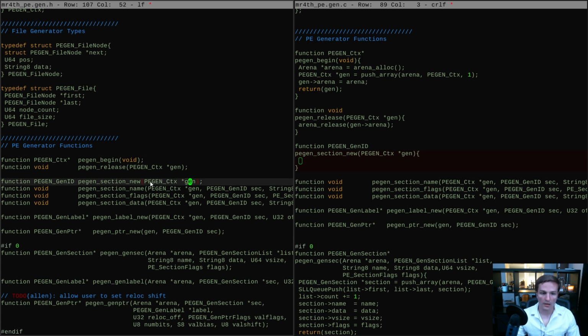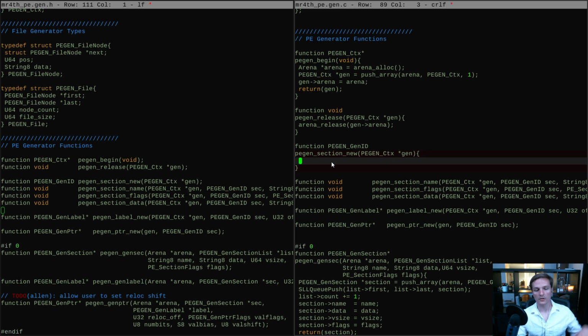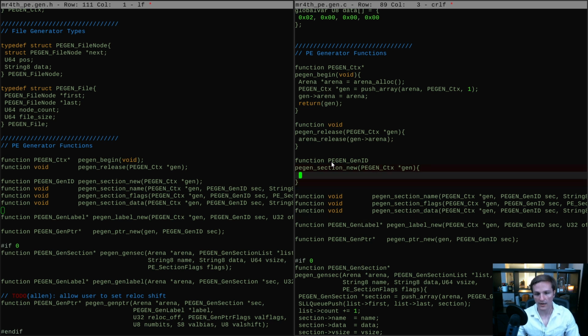The user is responsible for making sure that the same arena is used throughout the system, which makes it a little more tedious for them to use, but it gives them the flexibility to say, okay, this arena is going to contain these 5 contexts, or this arena here is being used for this UI element and this PE generator context or whatever. I don't think that's going to be a use case anytime soon. In fact, it might not ever be. I think constructing one of these is a little bit of a heavyweight task, and it doesn't bother me to allocate an arena at the beginning of a heavyweight task.